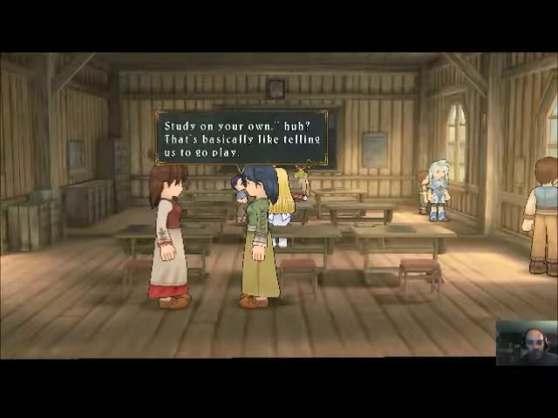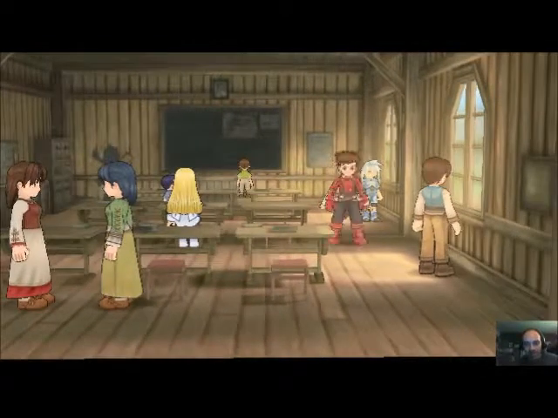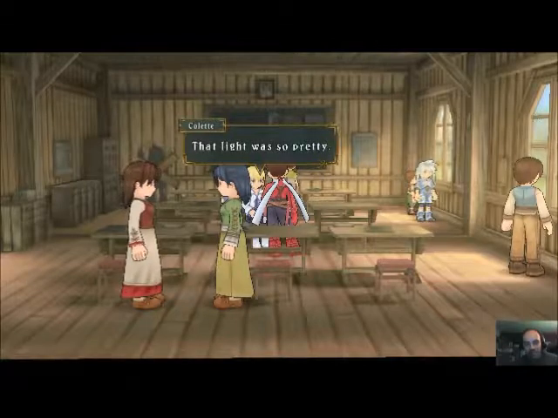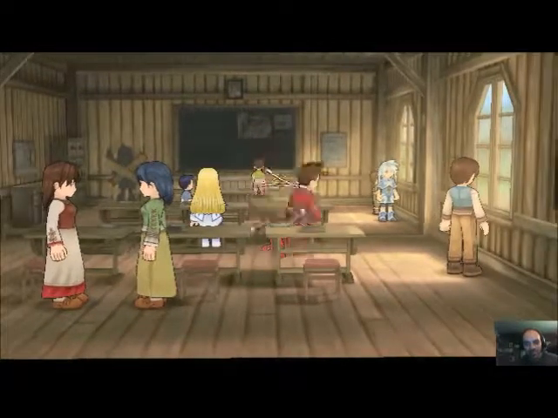Study on your own, huh? That's basically like telling us to go play. Well, everybody's doing a pretty good job of staying put. Hey, Colette. Whoa. Colette. That light was so pretty. She just perfectly spins in her seat.